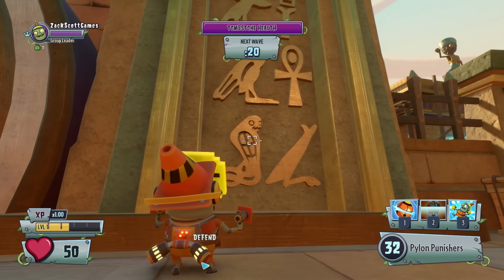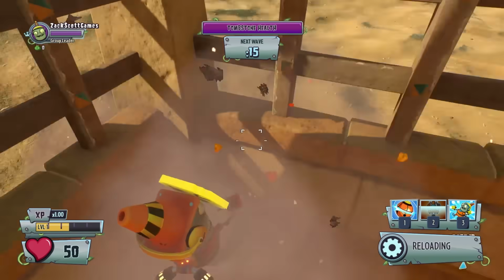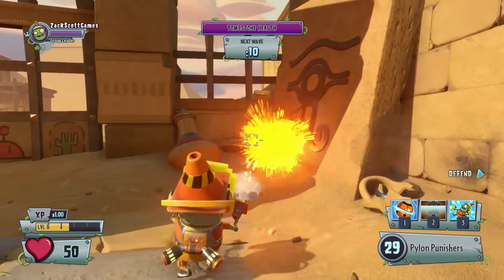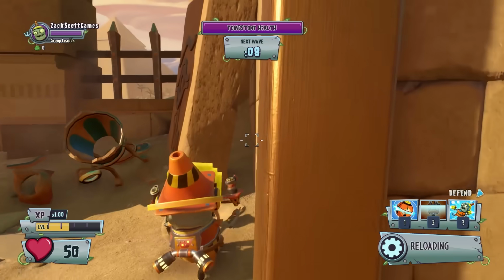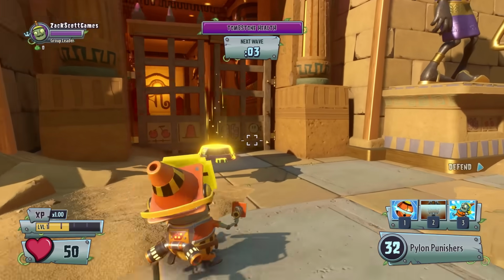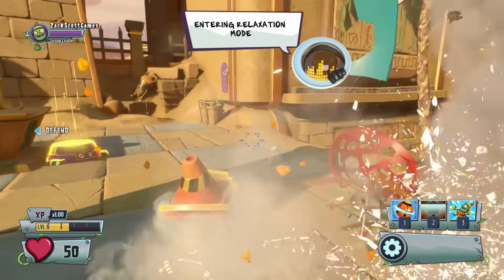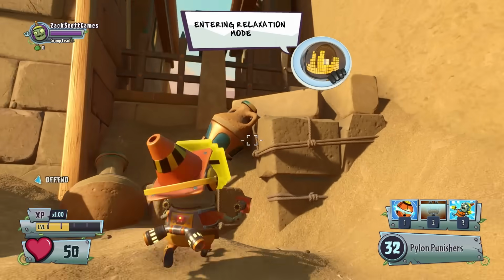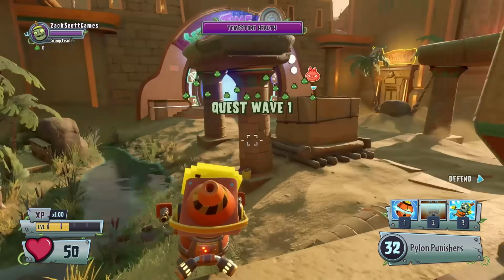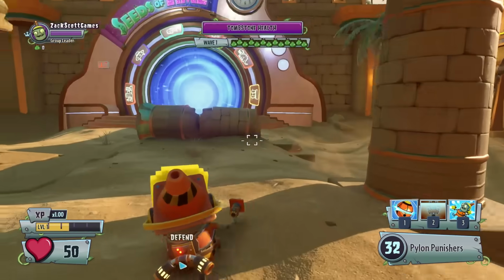Any cool symbols? There's a zombie. I just blew that up. Destruction. All right, I don't have much time here. Cotton candy destroyed! Entering relaxation mode. All right, so he's here with us. Wave one. Let's go on the offense, I guess. I don't have any bots to help me out.